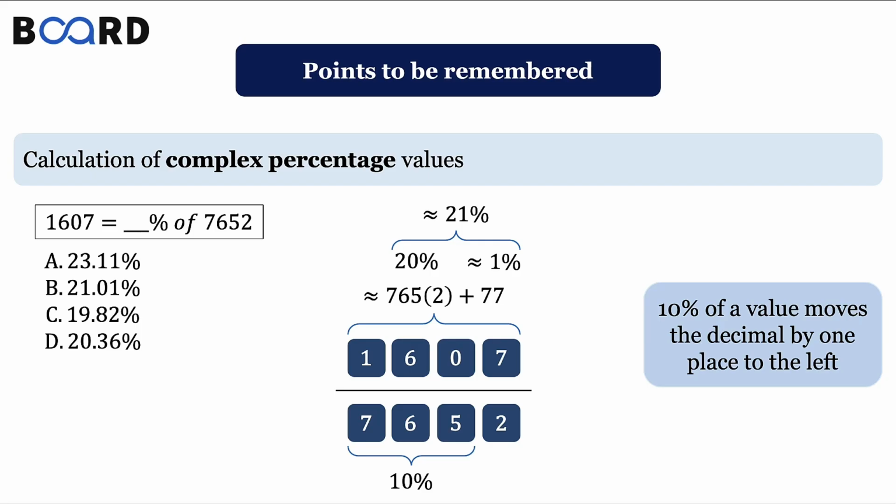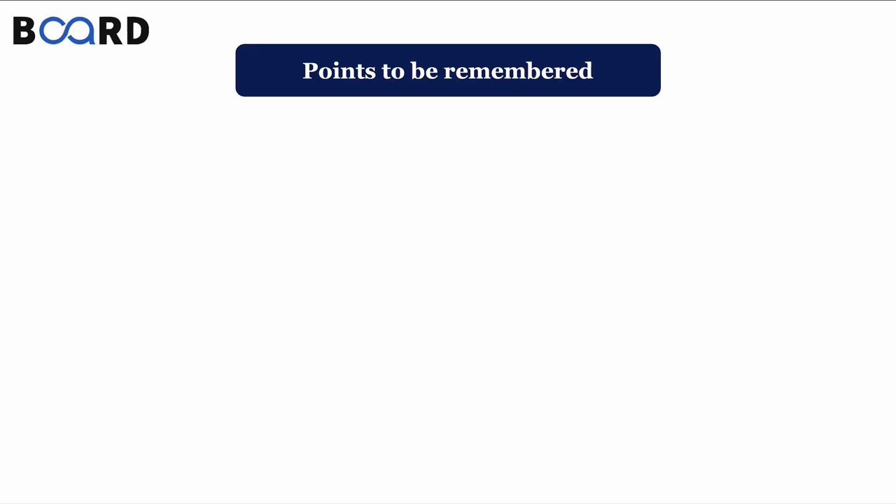This entire process is extremely important in case of data interpretation, be it tabular charts, bar graph, line graph, whatever be the topic, whatever be the type of data representation, doesn't matter. This entire percentage calculation is the crux of data interpretation calculations, right? So we have already understood 3 points: addition and subtraction being the first one, average being the second one, percentage, complex percentage values being the third one.